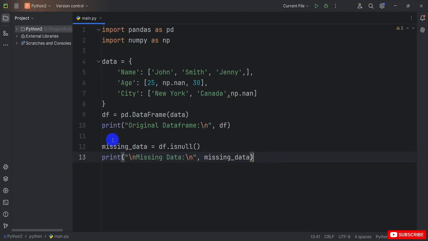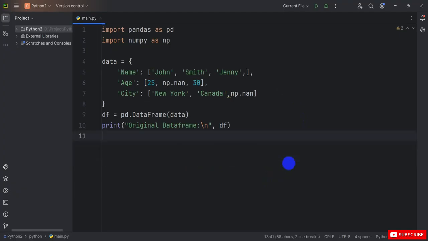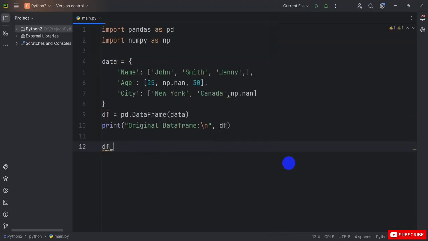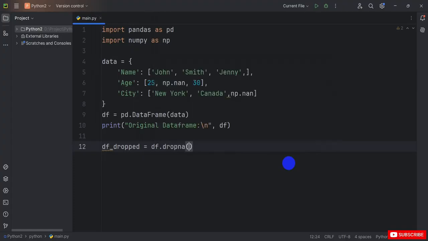So first of all I remove the code from this example, and first I type df_dropped, which is equal to df dot dropna method.